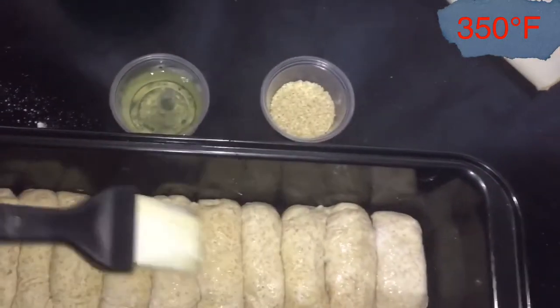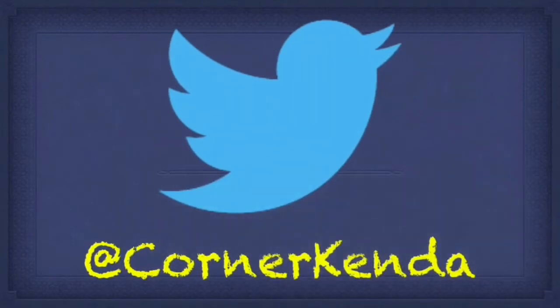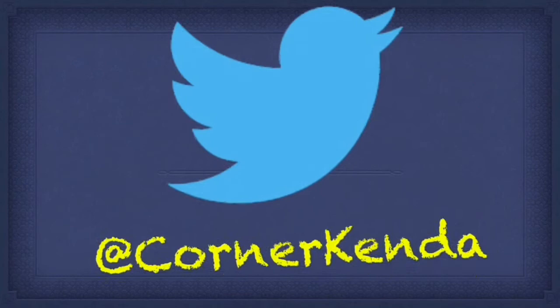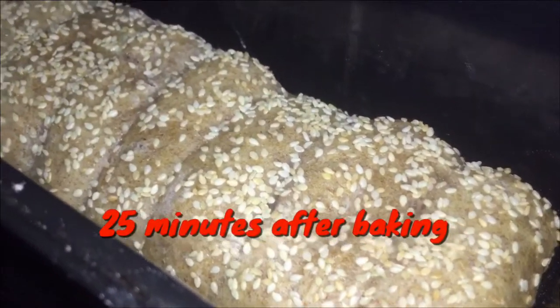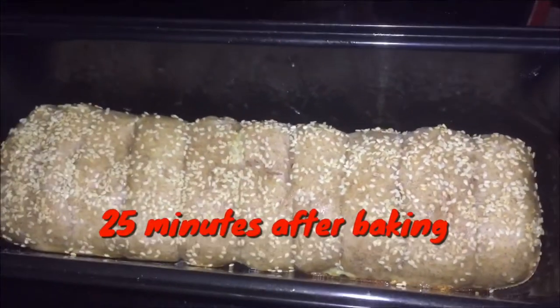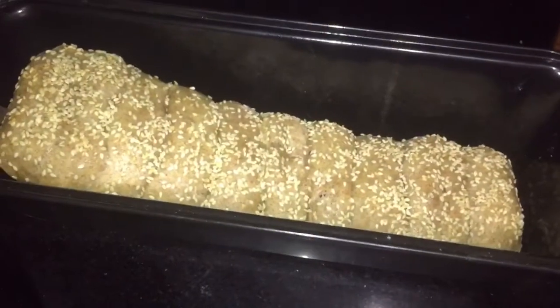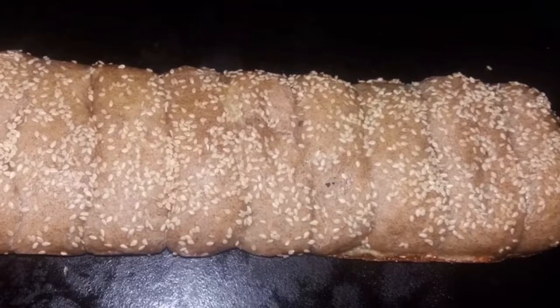This bread was just a spur of the moment thing — I had extra dough and some sausages, so I put this together. If you want a loaf, use a bread pan so it won't spread and go all over the place. Remember, this dough is for bread, so there's yeast, baking powder, and baking soda — if you put it on a sheet it will just spread out instead of giving you that nice loaf. That's how I put my roasted sausage stuffed sesame seed loaf together.